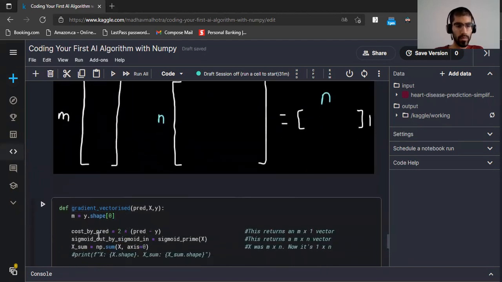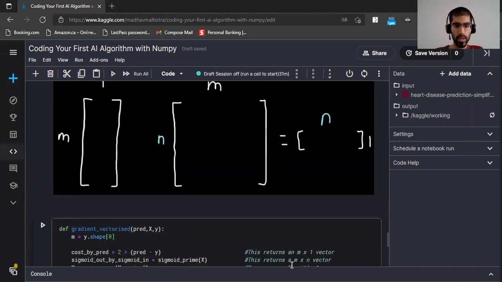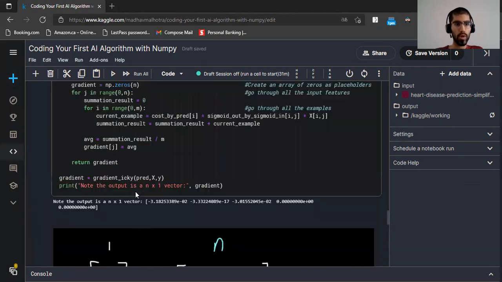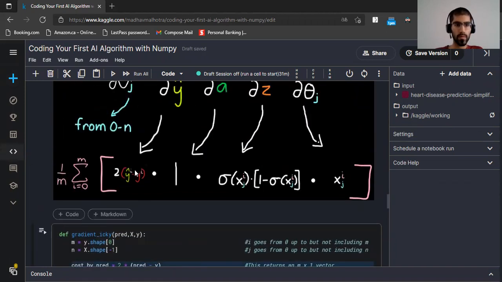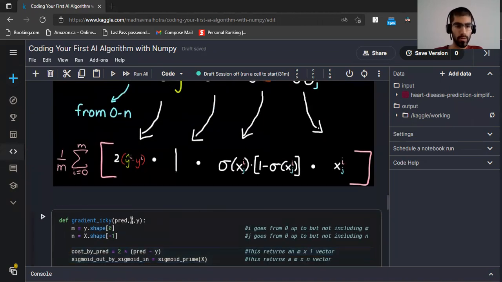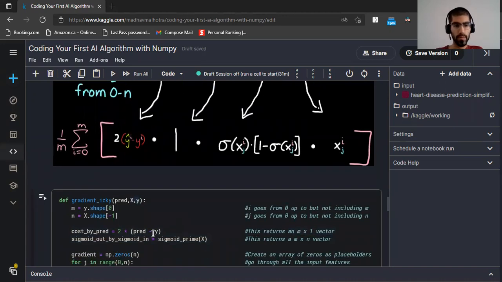Then I'm still computing these two vectors in the same way that I computed them up here. The exact same code right here. I'm computing these terms and these terms, and I'm doing them with all of the x's and all of the predictions and labels at the same time.